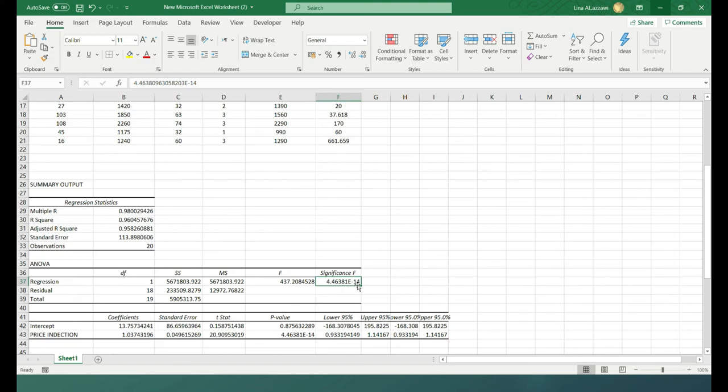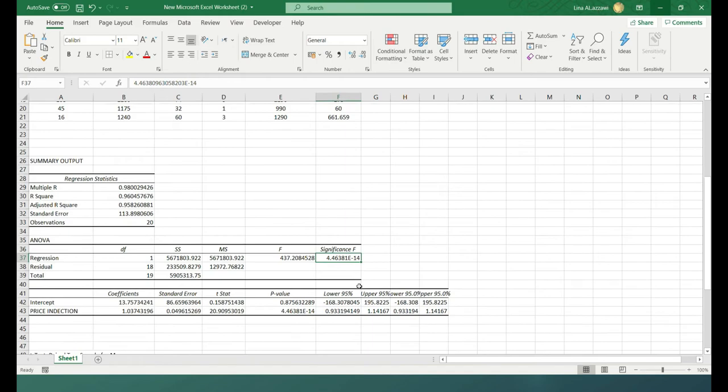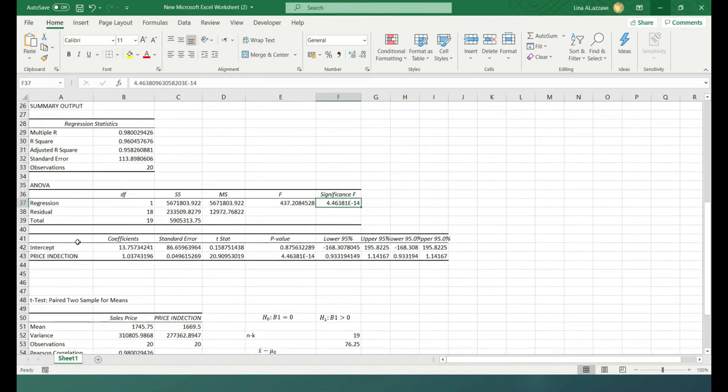That means zeros, so it's very small. So we have a significant F value, and our model is okay.